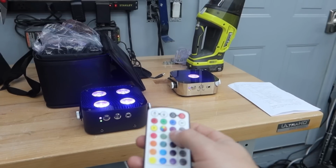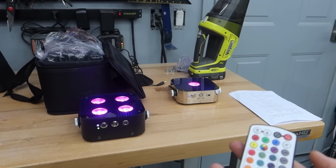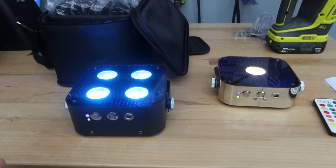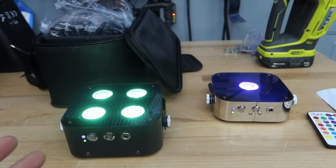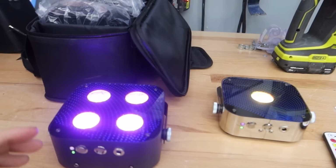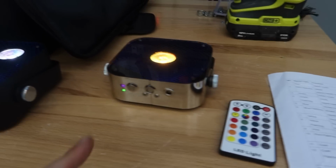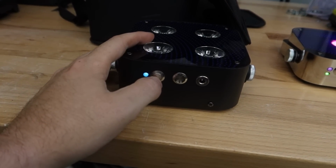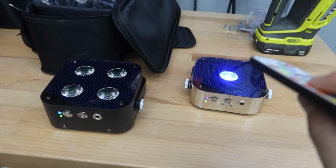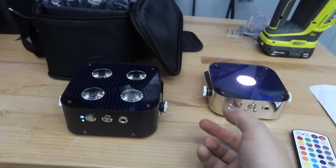Sound mode, right? So say basically we're gonna use this pink color for the ceremony and now it's time to party. If I hit sound mode, they do their own sound mode, so they don't actually sync together in a master slave fashion. I will explain how you can do that here in a second, and it's a little frustrating. So you would think I can just turn one of these to the slave mode, which over here is Scion. So if I change this one right here to the Scion color, it's in slave mode. But the RF remote, when you're on the RF remote function, it does not transmit the master slave.